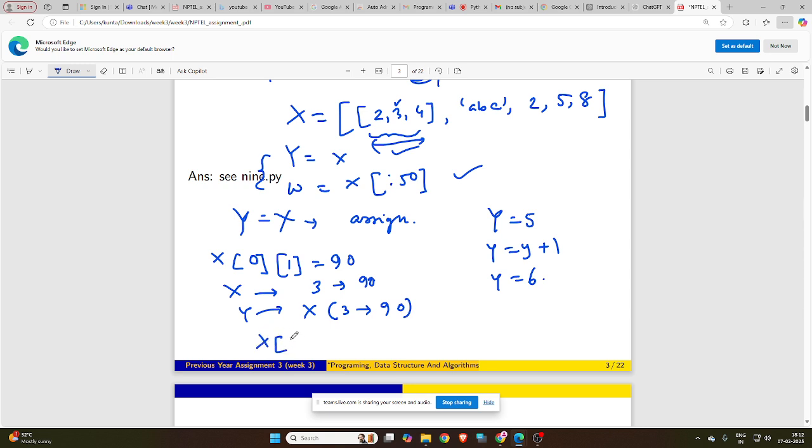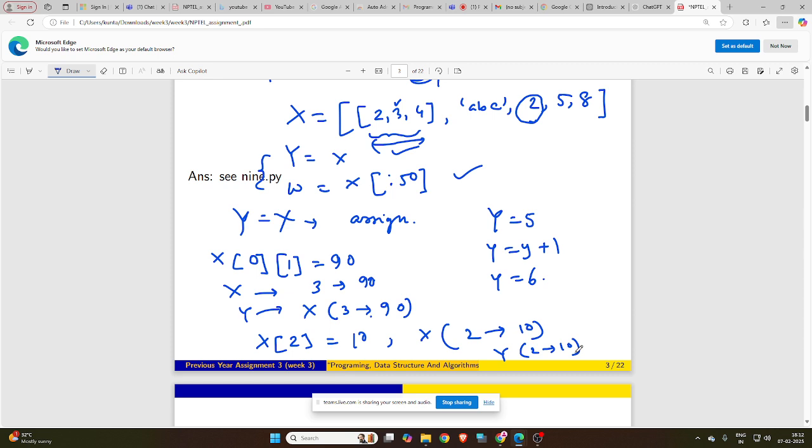Let's say I write x[2]. What does 2 mean? 0th, 1, 2. So this is related to this term. If I write x[2] equals 10, then what will happen? In that x, the 2 is replaced by 10. If I print the y value, you can see there also that 2 is replaced by 10. So that means it is nothing but assigning the whole list to y. Whatever list elements were in x, that is exactly assigned the name y. That's it. There is no copy-like thing.